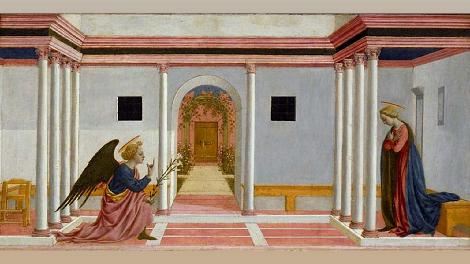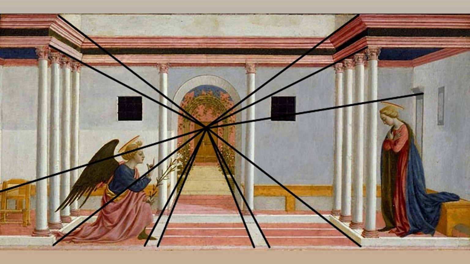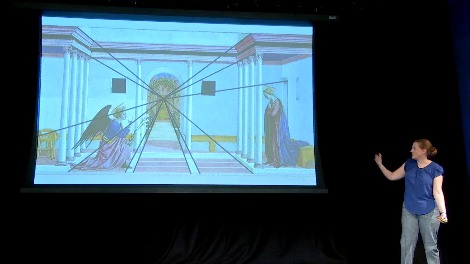You might think, well, it should be one of the two figures, maybe. But if you look at where it is, the vanishing point there is at this innocuous-looking locked gate that keeps people out of the garden, right? So there's a locked gate, and this is symbolic of Mary's virginity, right? So that's an extra layer of symbolism to add to the emphasis of what's going on in this story. That's a conscious decision.